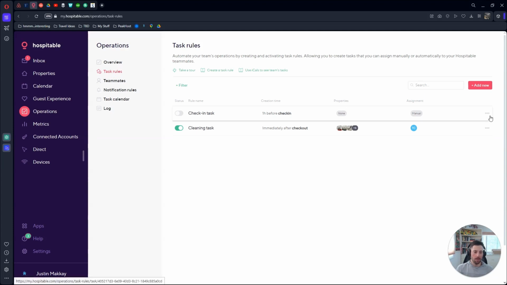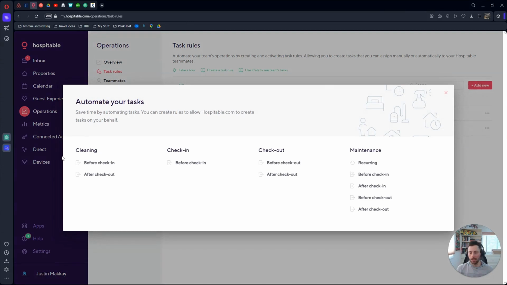Now, we only have this set up for one of our properties, and that is for one of our locations, I should say, and that's for Nashville. And all this does is it will send an email to this person on our team anytime that there is a cleaning task created immediately after checkout. And you can customize this just like you would set up a custom message for a guest. You can go in and set up a custom email or text whenever a task is created.